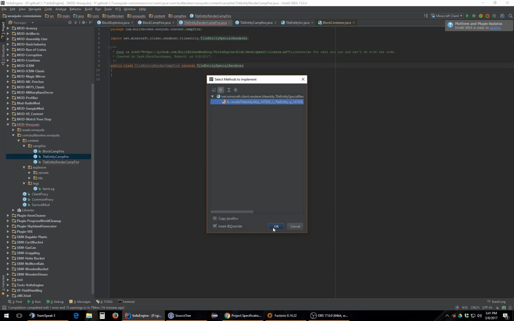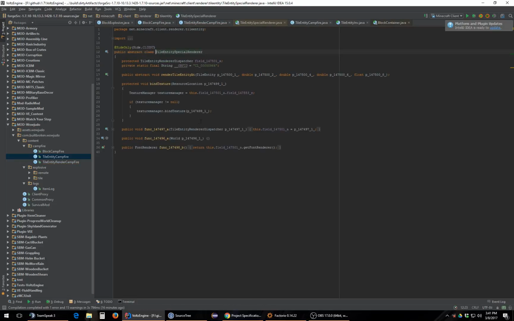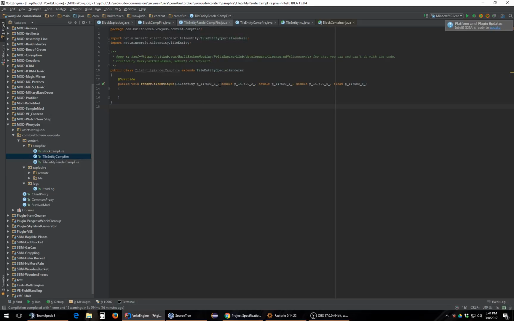This is the base level render for tile entities. It's literally this simple. There's nothing to it. It's got a bind method. It's got ways to get your textures and stuff. And it passes in a tile. It then passes in the translation from the player to where you're at. So this is not the actual location of the tile, although you can just call the tile to get its location if you ever wanted to use it. And I believe this last one is frame delta. So it's the amount of time in nanoseconds it took to go from your first render frame to your second.